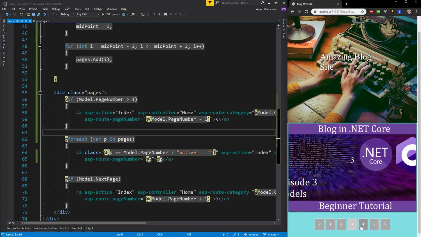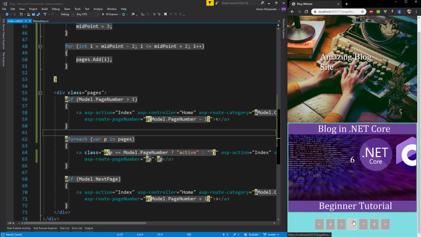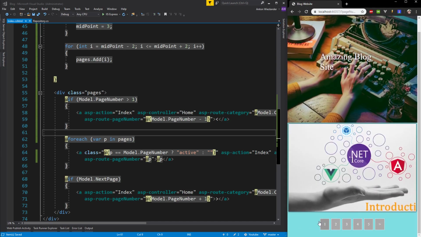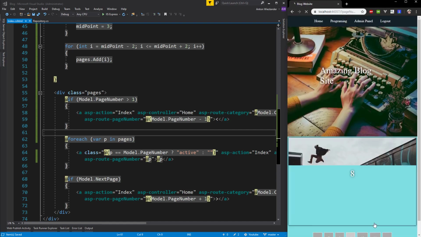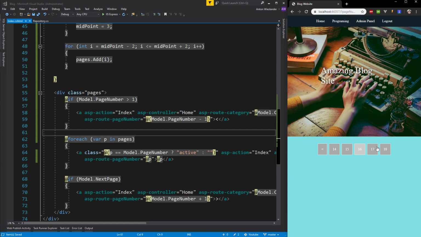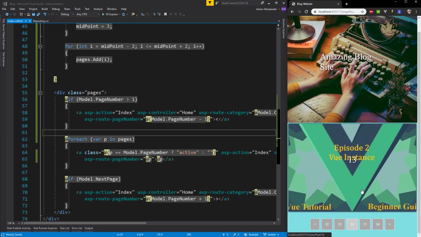All right, so you can see if we're on page number 3, we get this range. If we're on page number 4, we get the other range. So we're always staying in range of 5. And if I go to 2 or 1, you can see that this range is not being generated because it's still considering number 3 as our midpoint. Okay, and if I go to the very last page, you can see I'm ending up at a page that I don't want to end up in. So I'm hitting this, I don't have this same snapback of the midpoint.